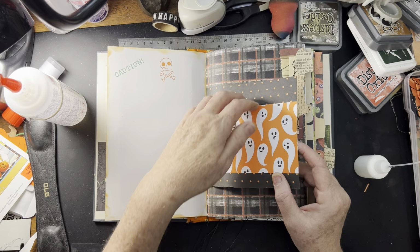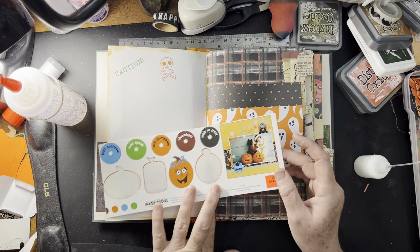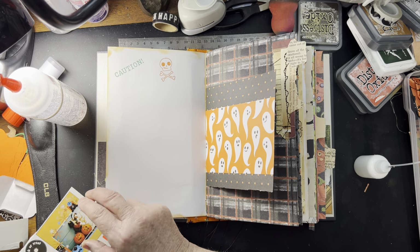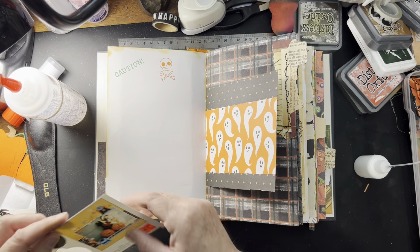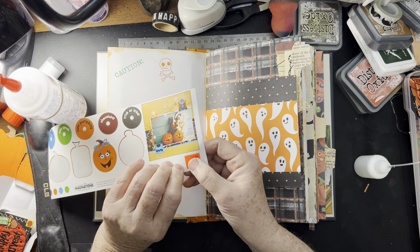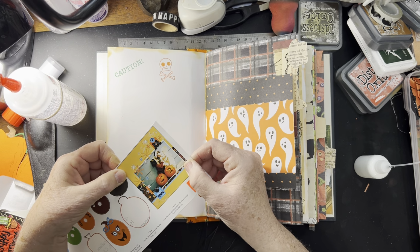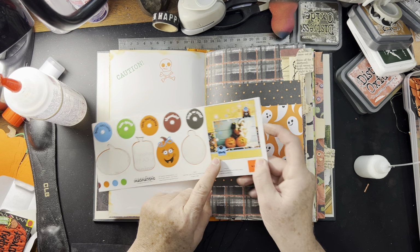All right. Now, this is a little pocket here, so we can definitely do something there. And I have a picture here. Oh, you know what I have that might be cute? A scarecrow, but he's too big. Okay, I'm just going to grab this. Let's just work through this and use it. If I can get it off. Use a sticker, right? I don't think it's a sticker. Oh, it's just showing you how you can do your scrapbook page.